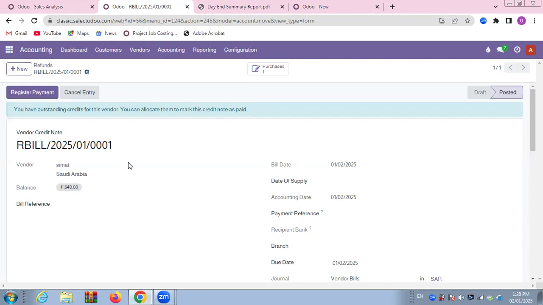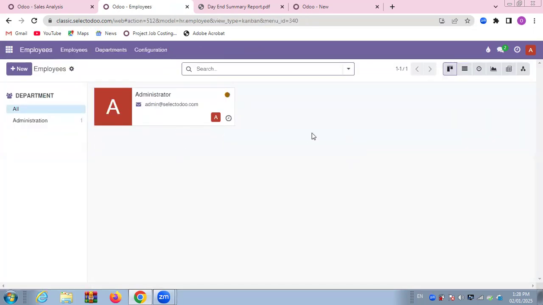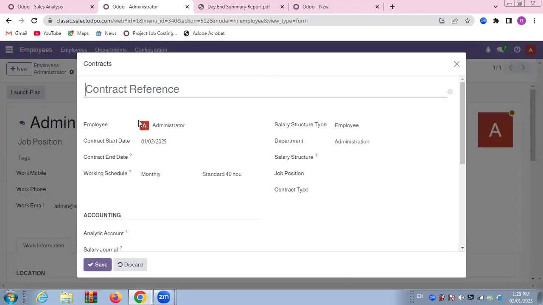Dear, hello, dear. Yes. How can we record the salary payment to the employees at the end of the month? Here in the Payroll, for example, I have to list all the employees here. They will be created from the users. Then I will create a contract for each employee, for example the administrator, me.